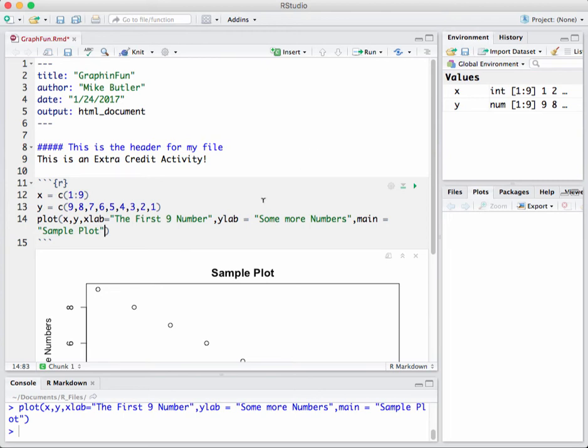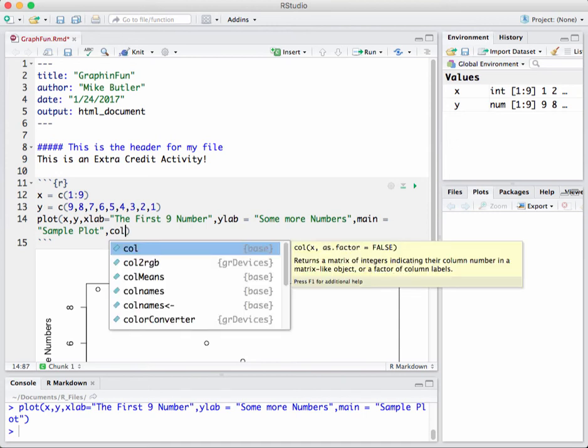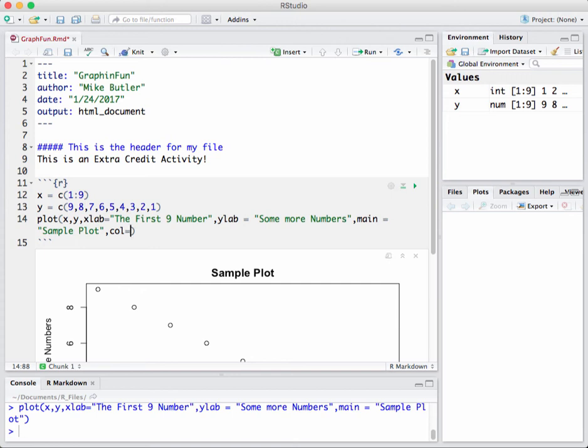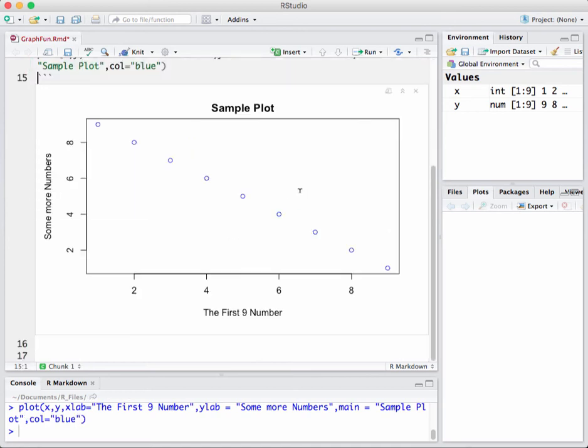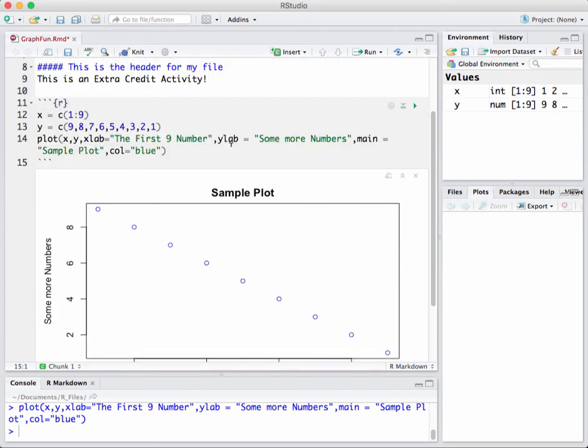That's actually really cool, and it's really important in the real world. A graph should be a standalone item. It shouldn't need a lot of narrative to be able to read the graph. So one last command is the color command. We'll go for col for color, and we're going to make this very simple. We'll just give it a single color, let's say blue. There are lots and lots of options with the color command. And notice it made my circles blue for my plot. Okay, pretty good. That's some pretty good stuff.